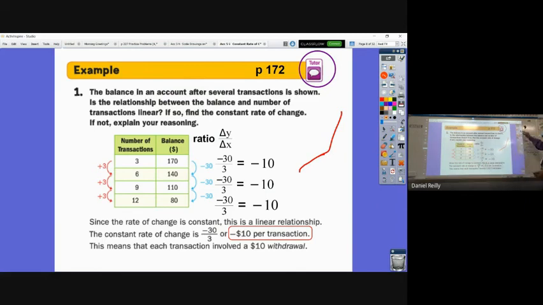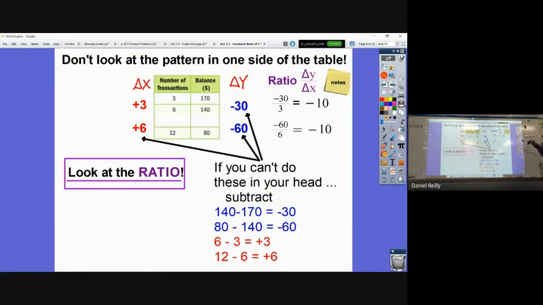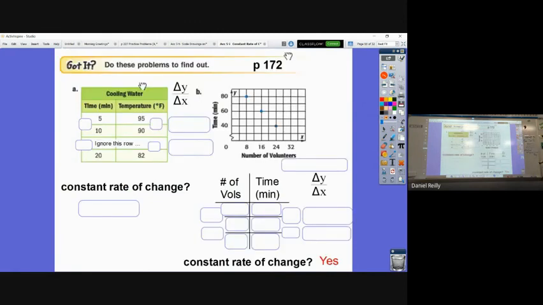Okay? In fact, I'm not going to assign any problems on this stuff right now either. Well, in cohort time, you will. Okay? So the question is, do these problems have constant rate of change? That's what you'll be asked to do in these problems. Is this a constant rate of change? Okay, so it's looking at the change in y, the change in output, divided by the change in the input.